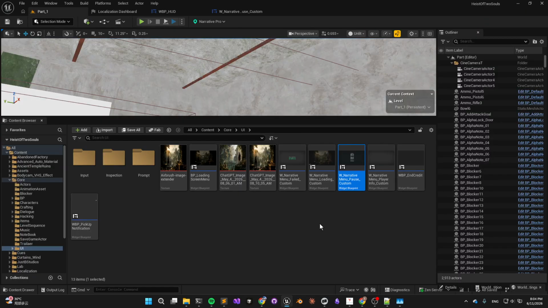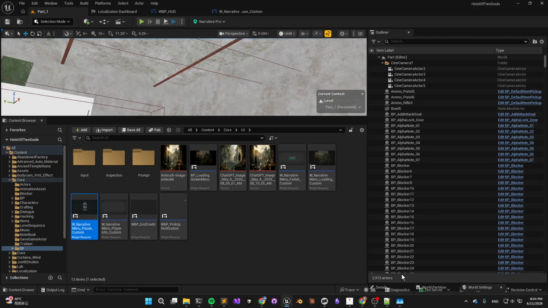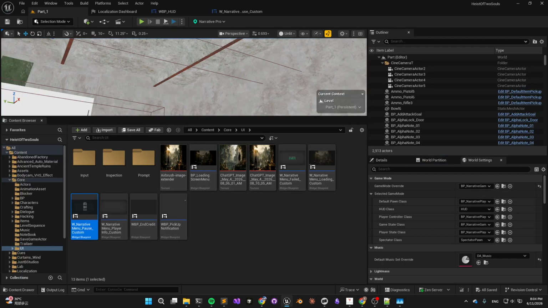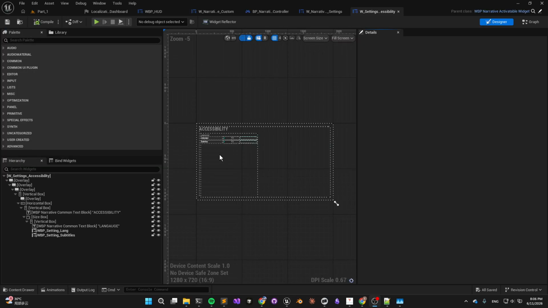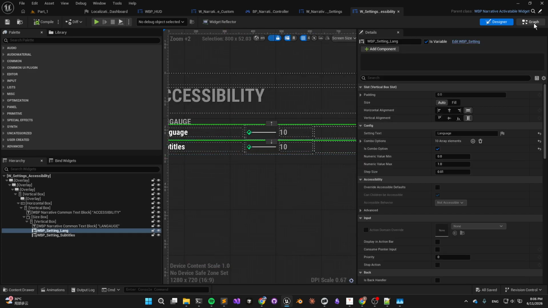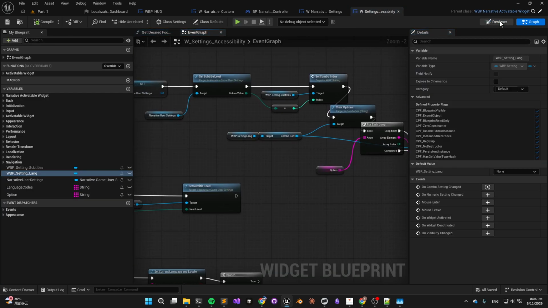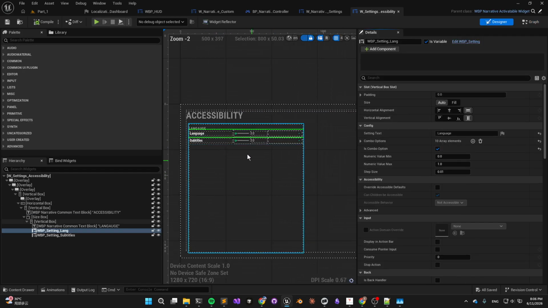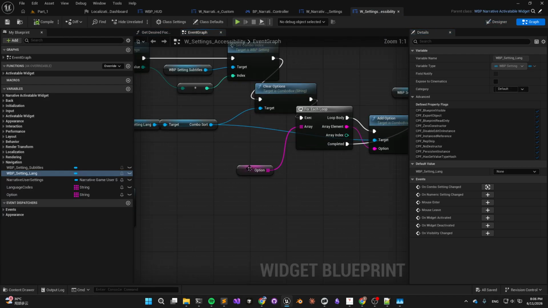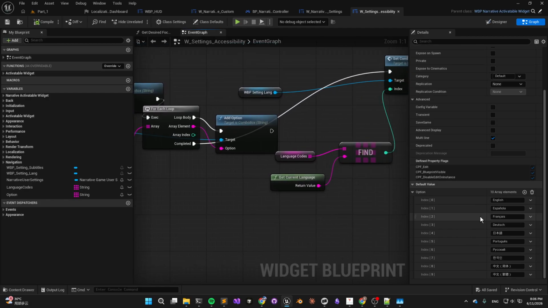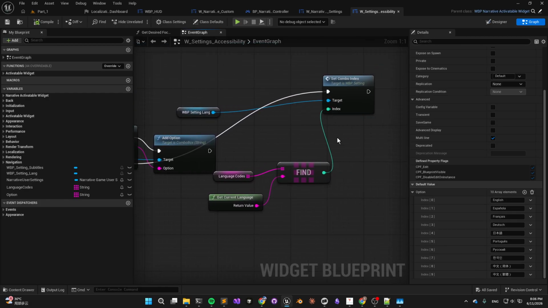Well, basically it's in the settings menu, and currently in my project, I'm going to need to find it. Okay, I finally found the UI for language. Basically, you create a setting or front end setting, then you can create an option where you set all the languages.